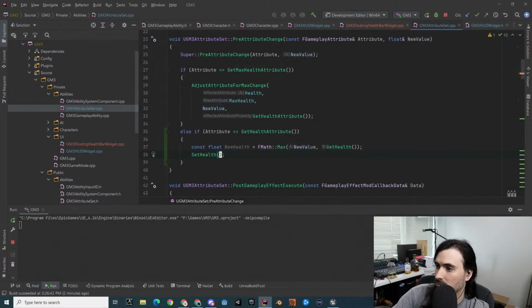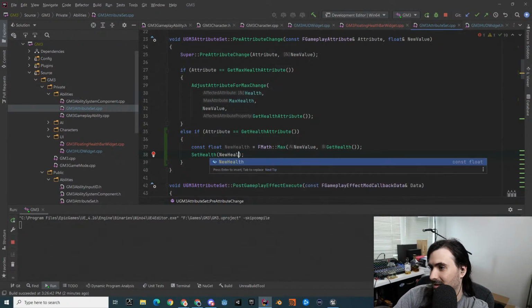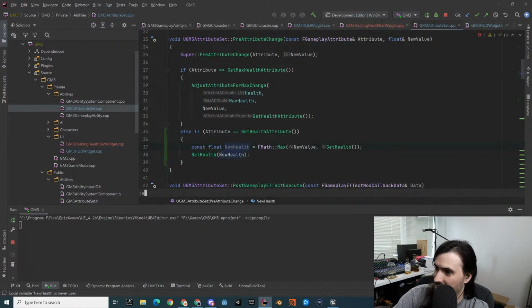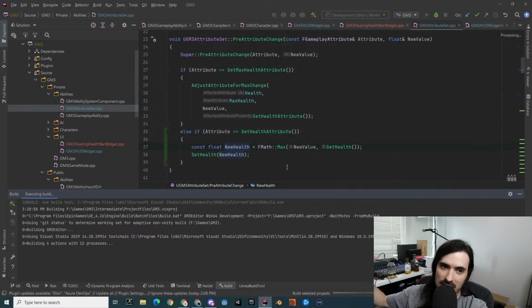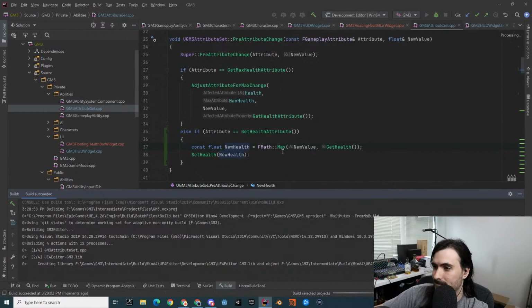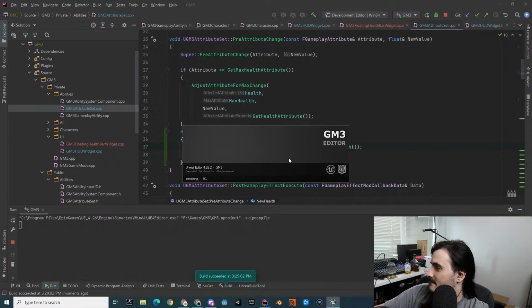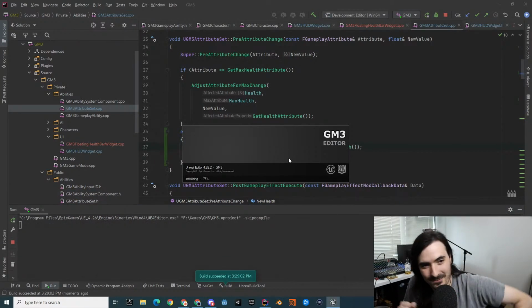Or sorry, new health. New health. There we go. Beautiful. Recompile. So I think there's a tick issue where it's not updating correctly, and that's probably why. So we fix that, and then we're good to go.